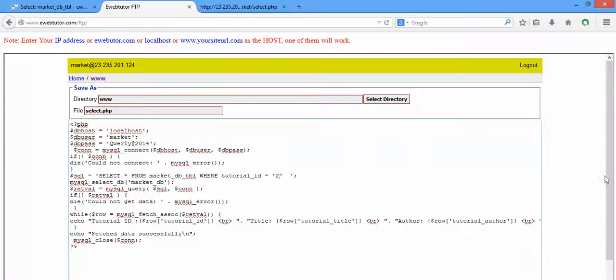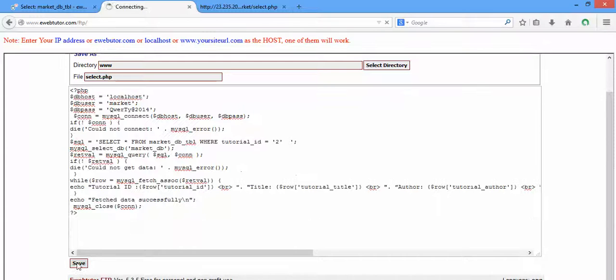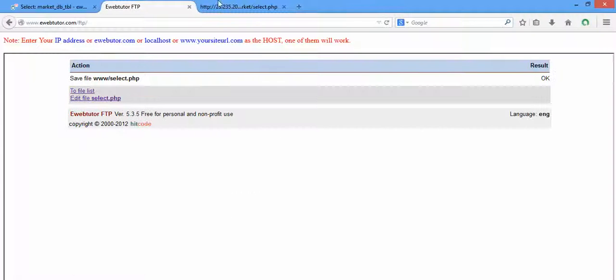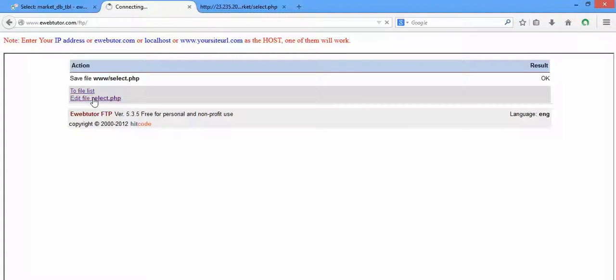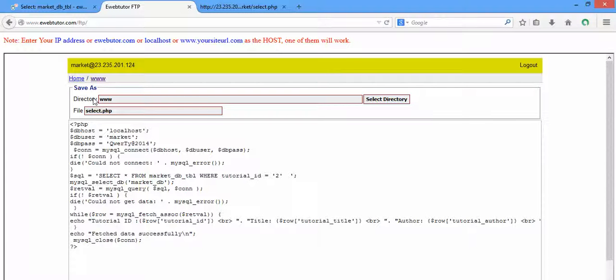So let's save this and refresh our web page and see what we have. This time you are not going to have all 3 rows. It's not going to show everything because we are making use of the where clause, where tutorial_id equals 2. Then you should select that row. But there is an error. What's the error? Let me troubleshoot.